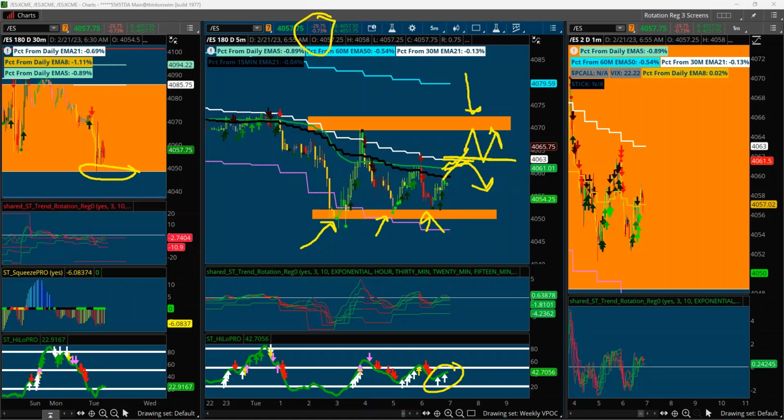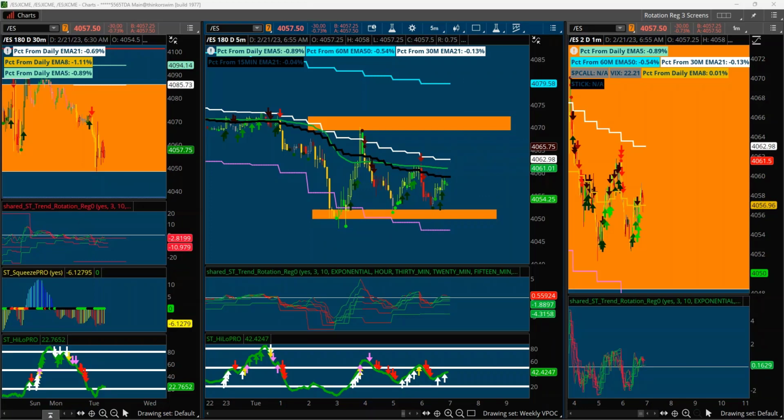Actually, do you know what? I'm going to change that up a little bit. Let's be disciplined. We don't have to start Monday all crazy. So here we'll go bullish scenario. Price pushes up through the 30 minute 21 EMA and VWAP. Maybe hit up here, maybe not. Come up to about right here, pull back, boom, take it up.